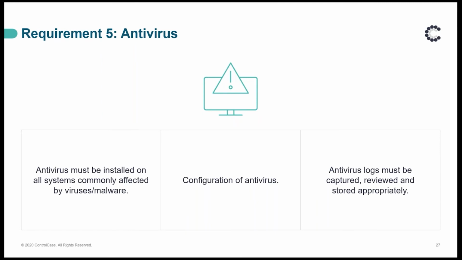Requirement number 5 is antivirus. Probably, as ControlCase and as all of you are probably pretty aware, this is probably the most easily met standard, making sure antiviruses are deployed, making sure they're configured properly, and making sure that they are catching all the common viruses and malware is an important aspect. And making sure these are installed and updated periodically is an important aspect of requirement number 5. Clearly, antivirus does not catch everything, which is why we have the in-depth 12 requirements, but one of them, and an important part of it, is antivirus.